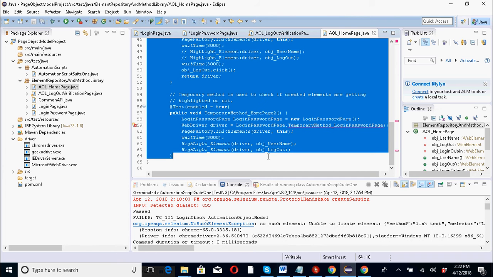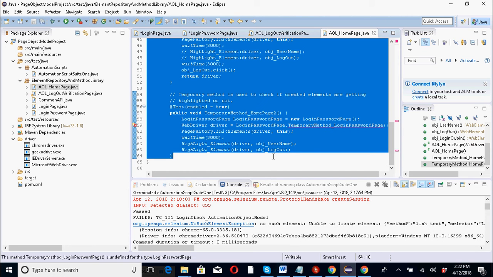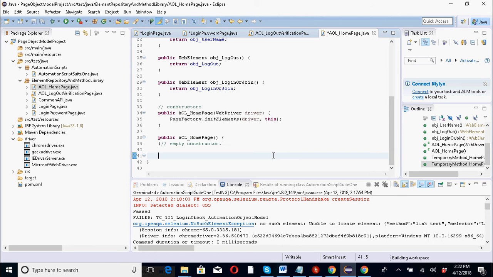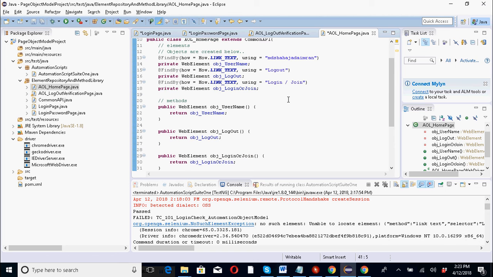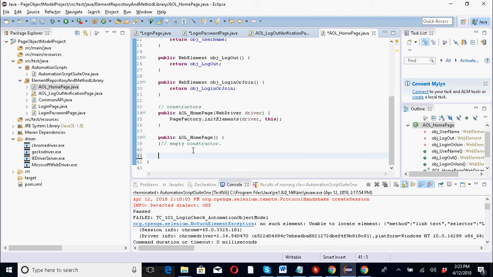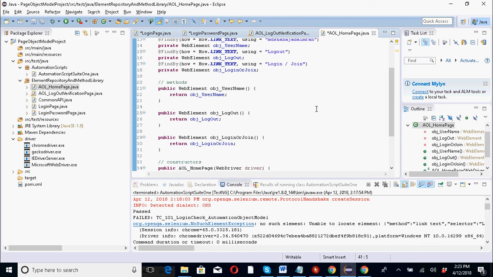Because if I have these two methods under that particular class, that is a violation of the page object model. Based on the page object model, this page class can have only elements, methods, and constructors, nothing else. And the actual script will be created separately under a separate package.